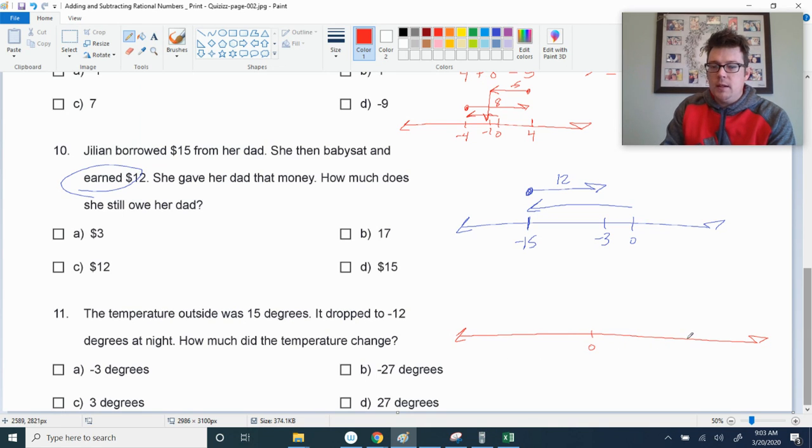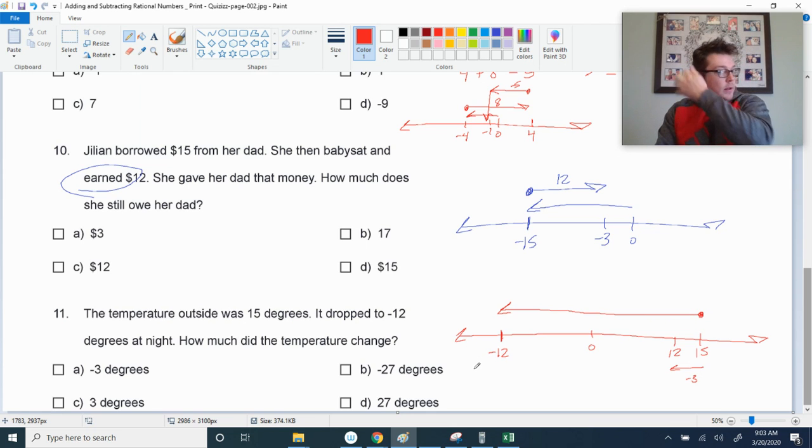If we're at 15 degrees on the number line scale, and we go from that point all the way back to -12, this is a very long distance. This is not just a 3-degree drop. 3 degrees would land you at 12. That's a 3-degree drop. So we're definitely going back a lot further than that. From there to there is 15. This section is 15 on its own. And then another 12 back. That's their sum, which is 27, which is why it's this one. Not positive because it didn't go up.